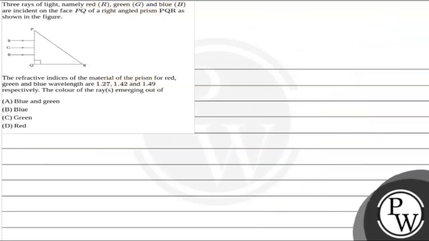Now, in the question it is given that this is a right angle prism. We can assume this is an isosceles triangle. In that case, if this is 90 degrees, then this is 45 and this is also 45. So when any incident ray comes at 90 degrees, then it will directly go to the other surface of the prism. This is the normal, so this is 90, this is 45, again this is 45. And as a result, the incident ray makes an angle with the normal of again 45.